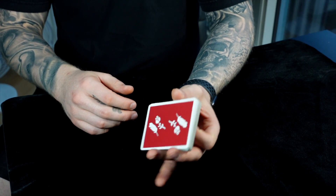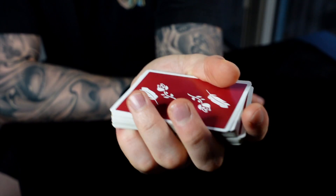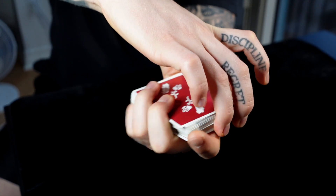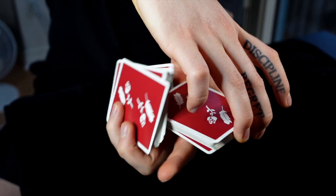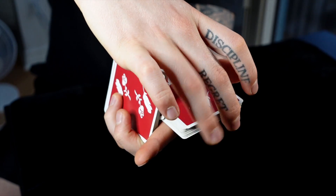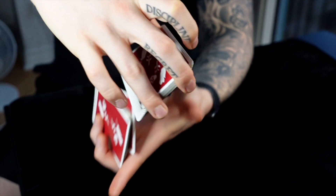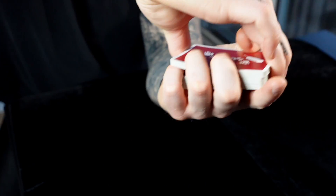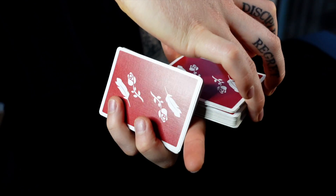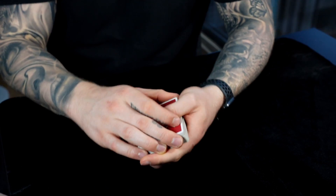Really, the mechanics are nothing crazy. This isn't really a classic pass tutorial, so I'll just quickly go over the pass mechanics I use. If you'd like a full tutorial on the classic pass, let me know. It's more about the psychology and justifications behind this move. So: the pinky is going to be jammed way inside the break — not like a normal pinky break, up to that first knuckle. Then these two fingers pinch really hard over the top of the ring and middle. You pull these around — pulled slightly back and down and around — as the ring finger pulls this packet. It pivots on the middle finger, gets pulled out of the way, and that bottom packet is passed to the top.